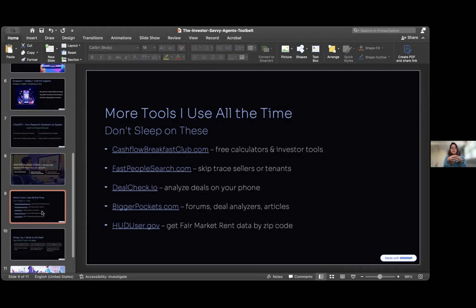But on the cashflowbreakfastclub.com website, you can sign up for a free account, and then there's a resource tab that has free calculators. You can use them to analyze a property, or if you're an investor, to figure out your financial independence number and lay out the plan for how many doors you want to buy. I love the calculators. I use them all the time.